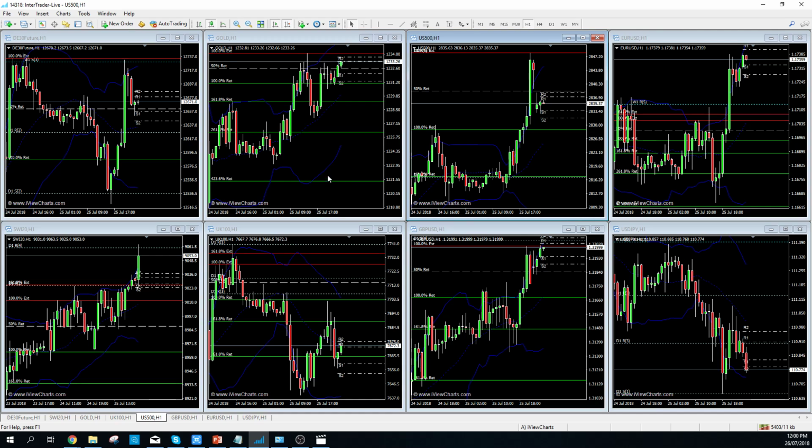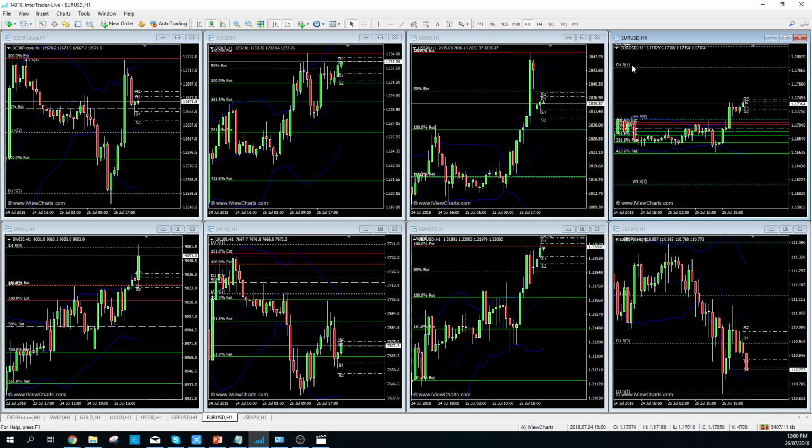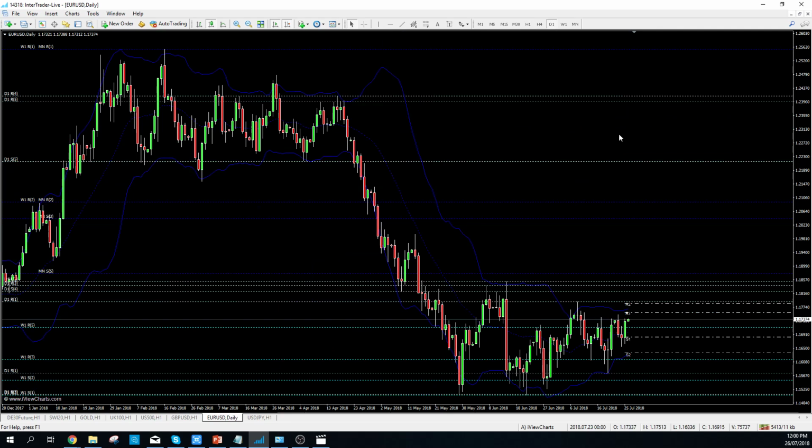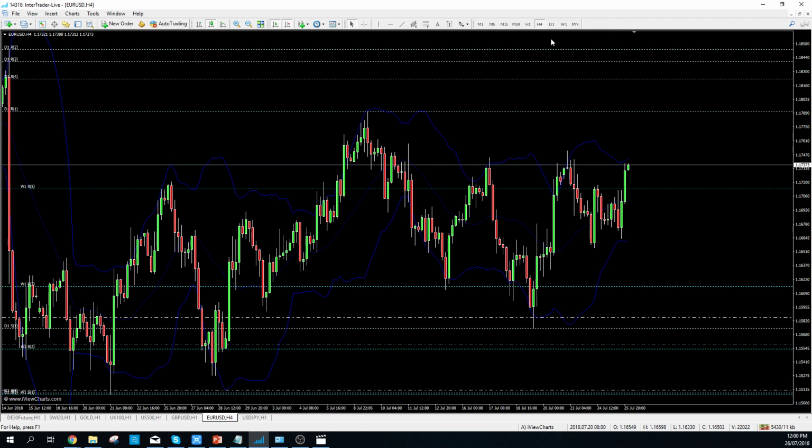So other things that you can do, you have your support and resistance lines, okay? So these will run through every chart. So these are higher level time frame points of attraction. So if you just bring the euro dollar out, you see the same lines where they are on the daily, even the weekly chart. So as you're cycling through to the smaller time frames in order to get an idea of what the market's going to do, well, if the euro is going to break out against the dollar, where's it going to get to? It's going to get to 1.17903. That's the next logical point of attraction.